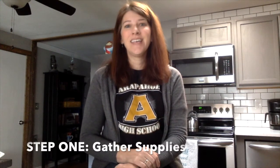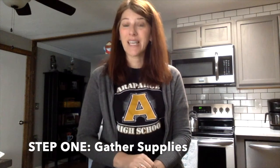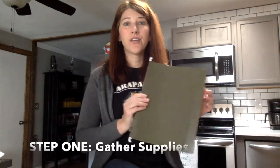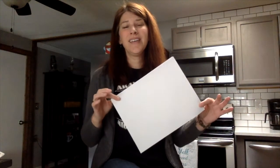So the first thing you need to do is gather some supplies. I don't know what you have in your home, but I found some things that can work. I found a green file folder that's going to work for me. Hopefully you have some green construction paper or maybe something a little bit more bright green. If you don't have anything green you can use for your palms, then just get some regular paper and a marker or a crayon and you can create something green.